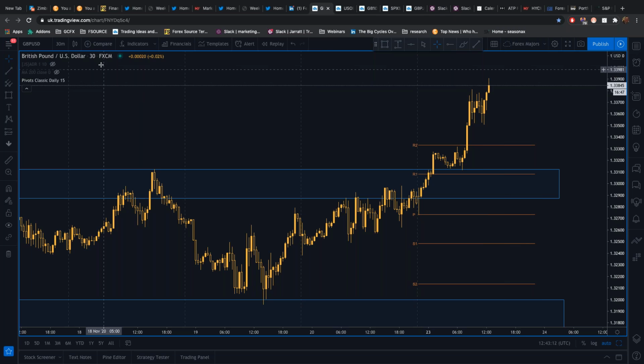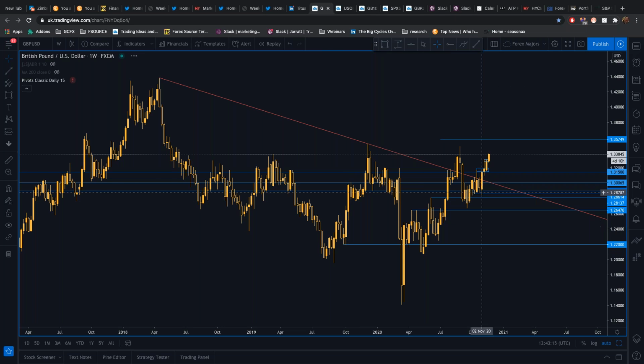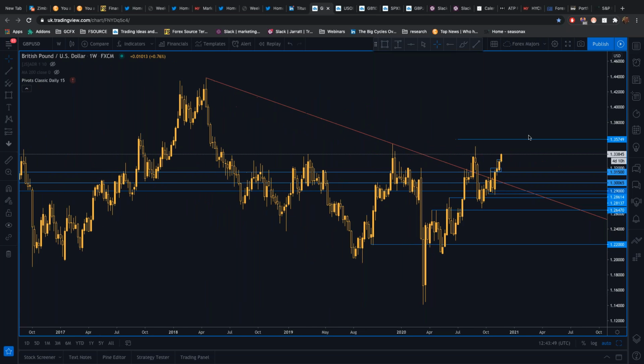Now, when a deal is finally done, remember the upside is pretty much getting priced in now, and we are here at this key resistance level up at 1.3400. So with price moving into here, if a deal's done, you might get price moving up higher to 1.3550. But then don't be surprised if we see a buy the rumor, sell the impact kind of reaction. So that's what you need to be aware of. That's the risk for the pound. Upside is limited, downside is potentially large. So I hope you're understanding that.